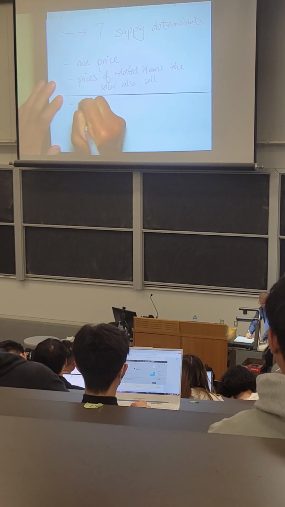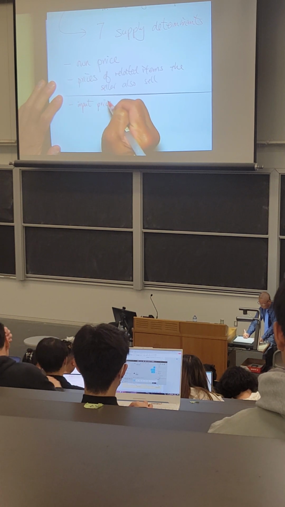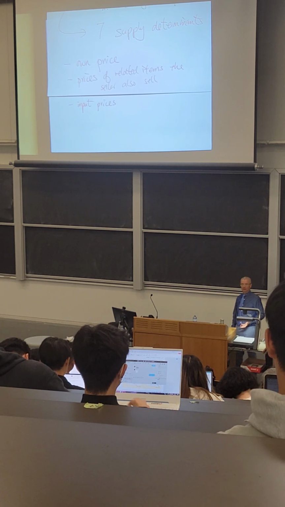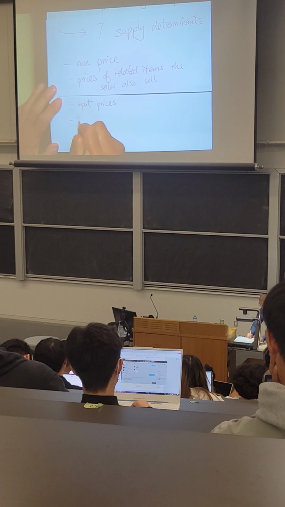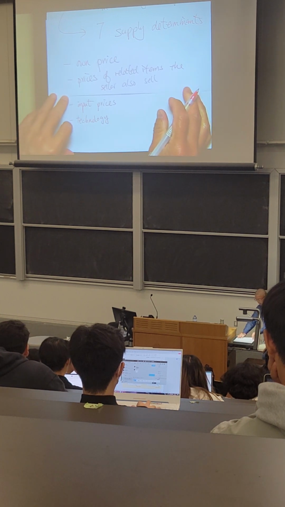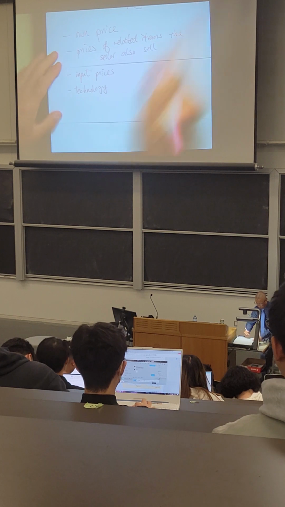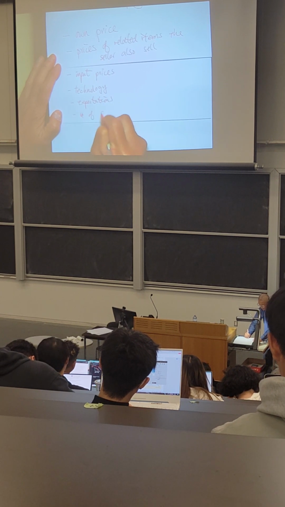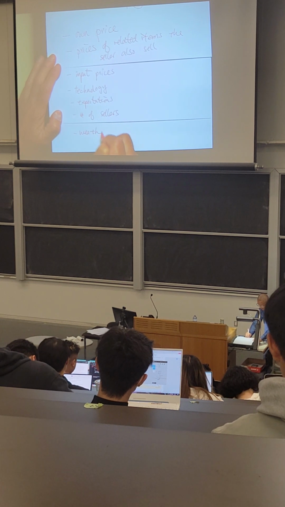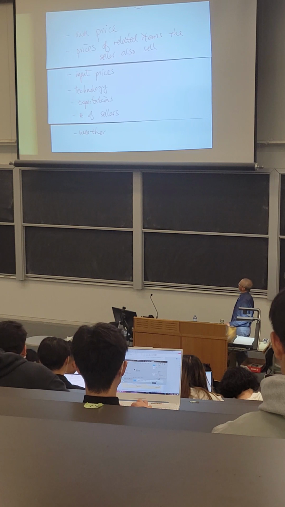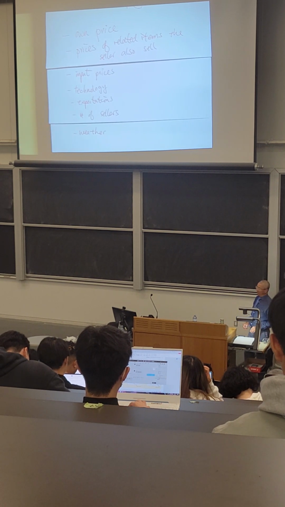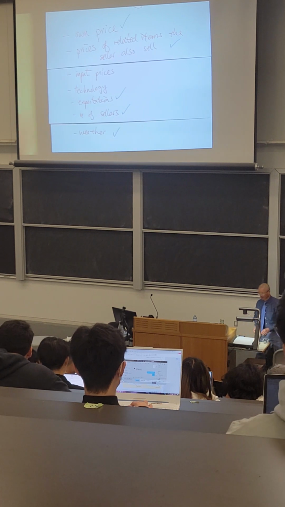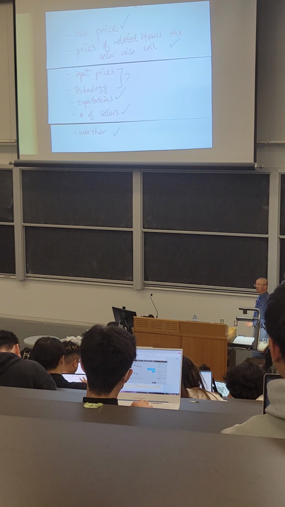The third one is input prices. In other words, how much it costs to offer the product in the market, because it will affect the profit. Next, technology. I will come back to that a bit later. And then, fifth, expectation and number of sellers. Last, weather. So when you look at the determinants of supply and the determinants of demand, the first one the same, second one the same, fifth, sixth, seventh. Except these two are different between demand and supply determinants.